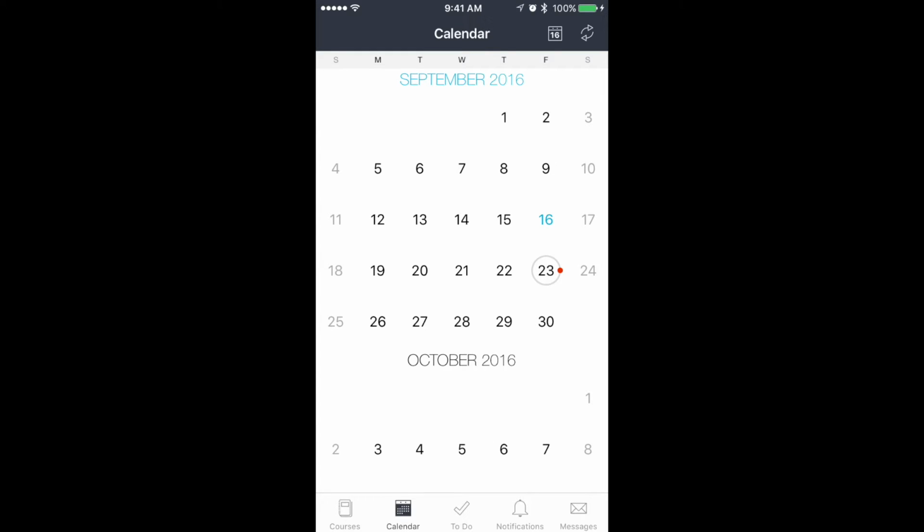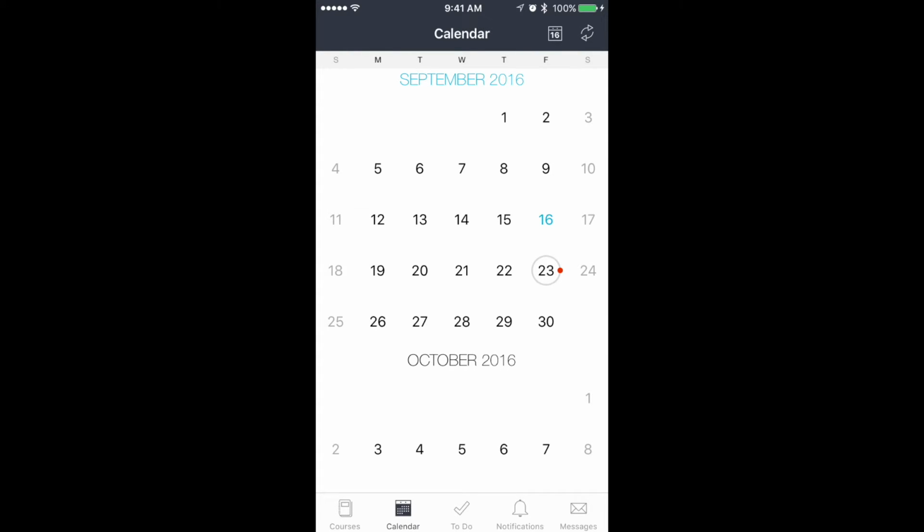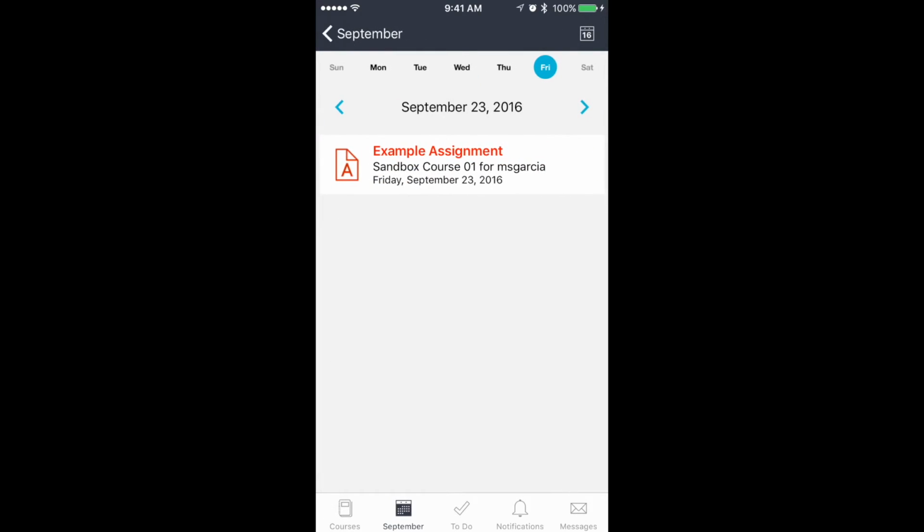That assignment I created, the example assignment on the 23rd, appears as this circle on the calendar, and the red circle on that circle lets me know which course it belongs to. So you're going to have a single gray circle, and then any particular courses where you have assignments due are going to have their own respective colored circle. So if I had more than one assignment due across multiple courses, I might see multiple dots on this gray circle on the 23rd there. But I only have this one assignment, so I can see it there.